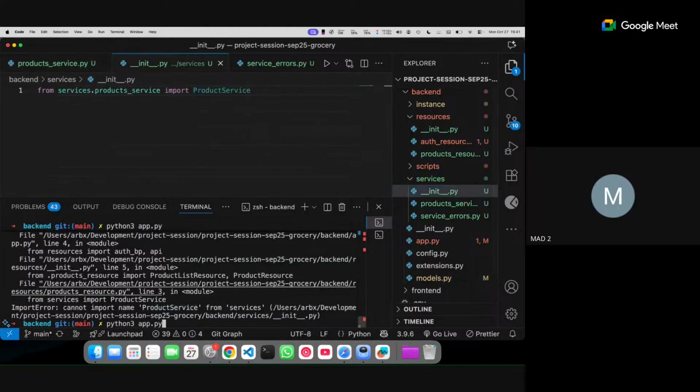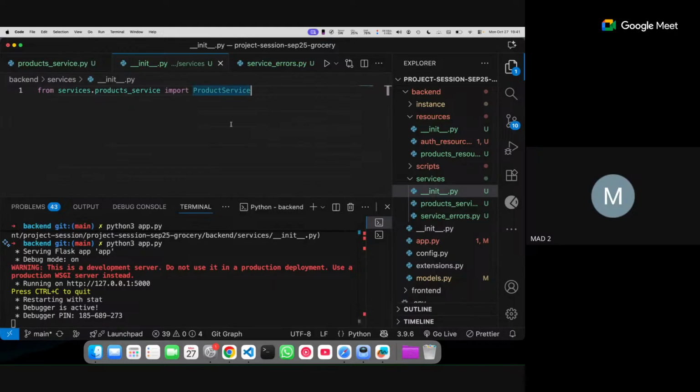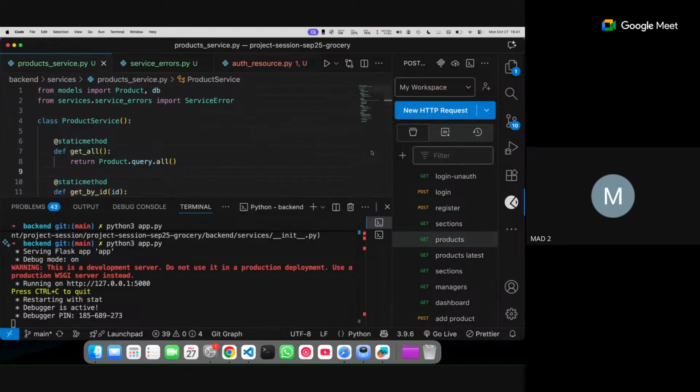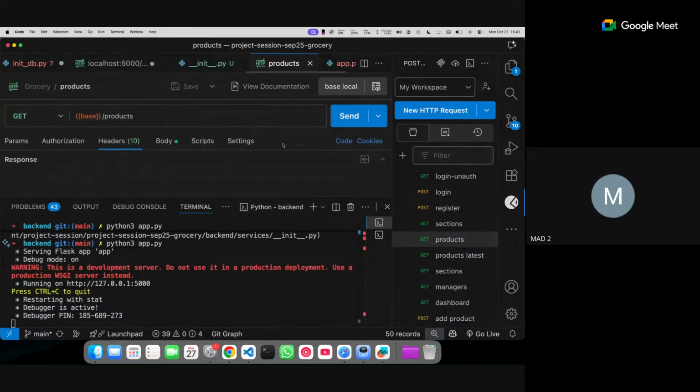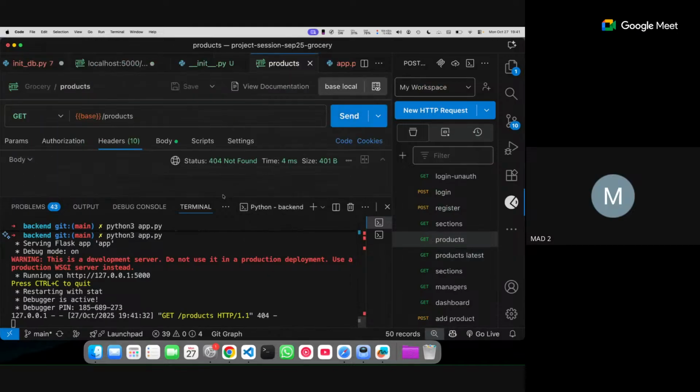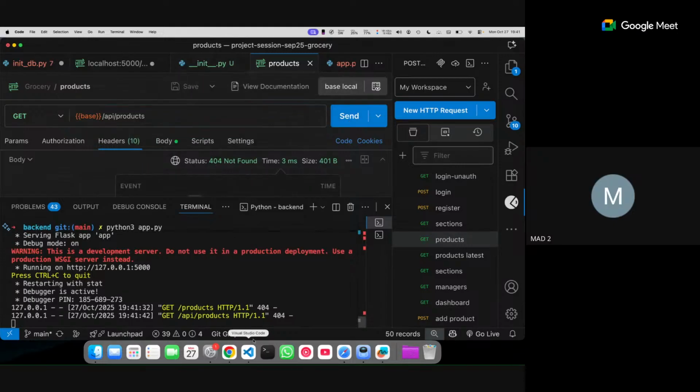That's why. Yeah, so it is running now. I'll go back here, try to do the same request. Okay, it says not found. So the problem is I need a slash API slash products. That is what we had. Okay, still not found. Then there should be some error.